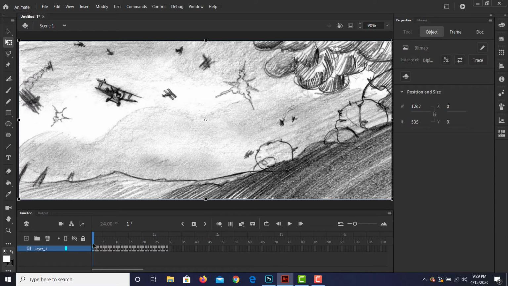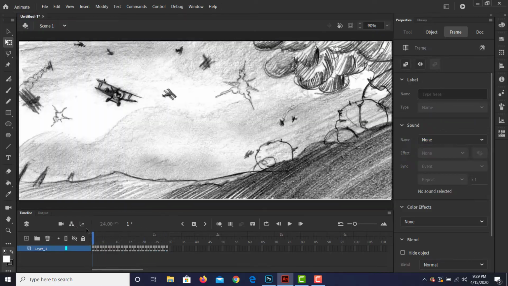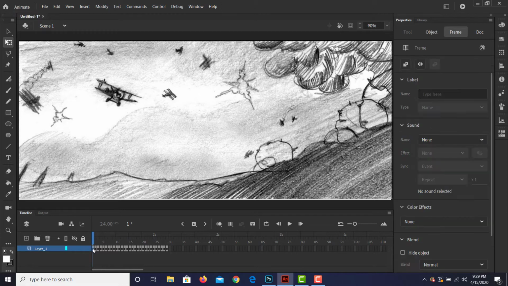Okay. Now we want to make this not a fever dream, and we want to turn it into a story. So what we're going to do is we're going to advance out, and this is going to be redundant from some of the stuff we talked about before, but I'm going to hit the F5 key.